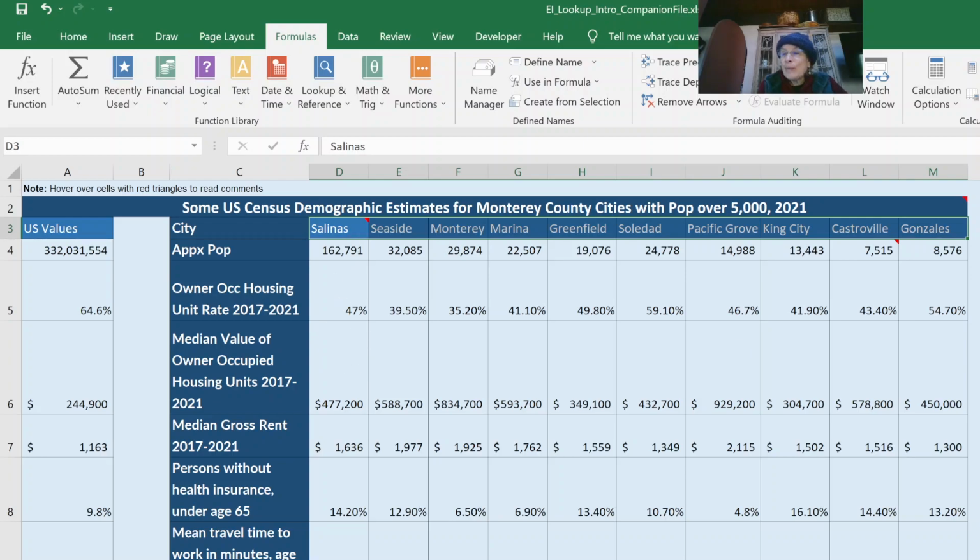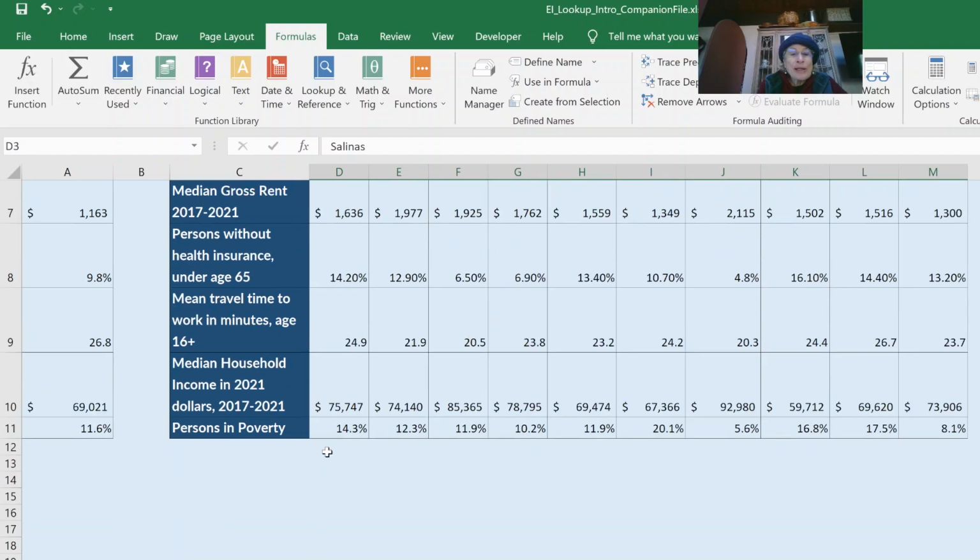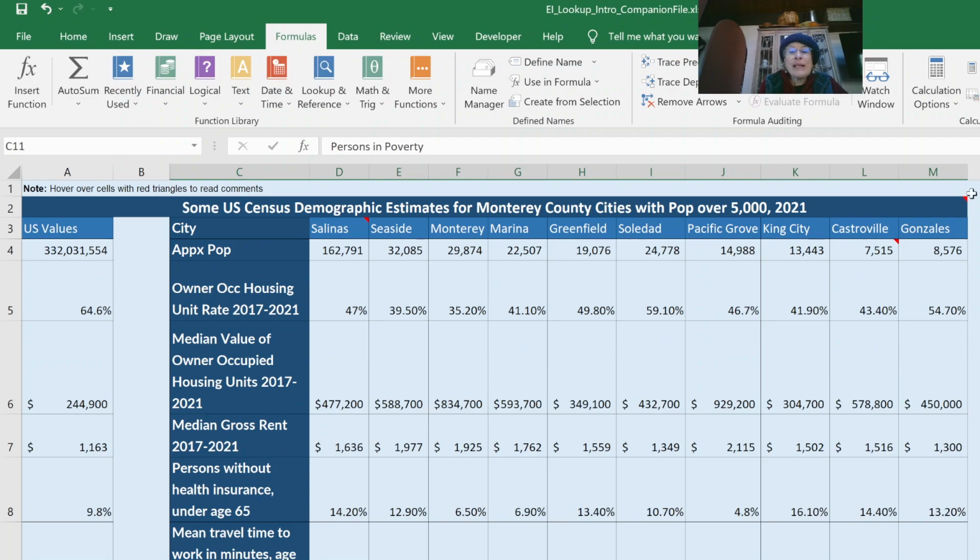And the row that we're looking a value up from is all the way at the bottom of the table in row 9 of the table. The percent of persons in poverty according to the U.S. Census data. And there's a link to the webpage that has that data available if you'd like to look at it further.